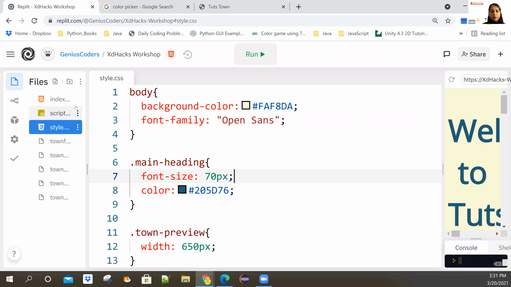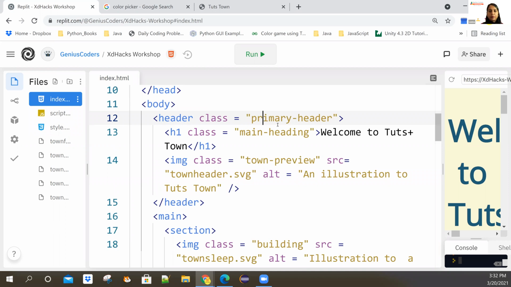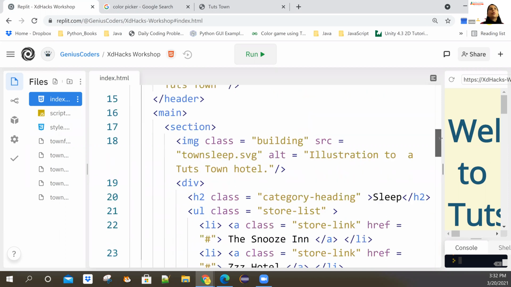So what we are going to do, all right, this is for each section, right? So for the entire section, we wanted to apply that. So I'm going to go into the section part of each one, give it a class over there, and let's call it store section. Why did I choose to put this class over here? Because inside my section, I want that flex model applied to the image and to the div tag. Inside the div, though, I have an H2 and the list element.